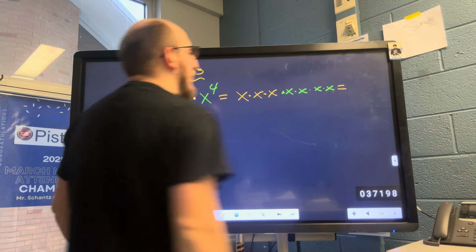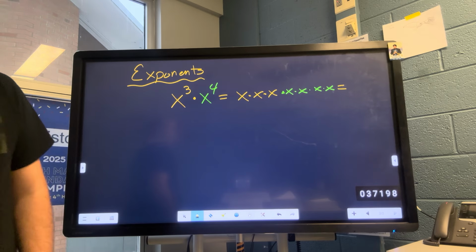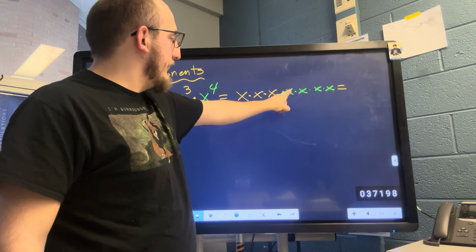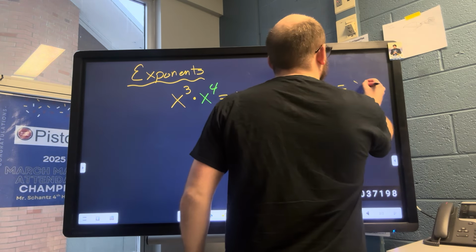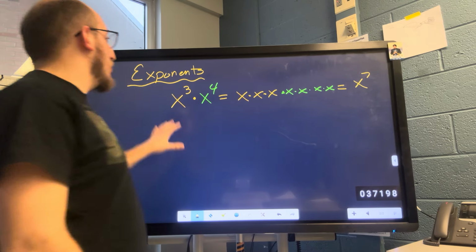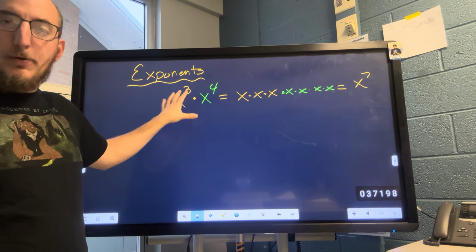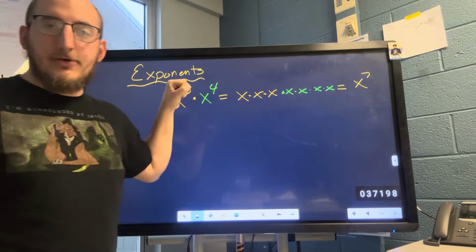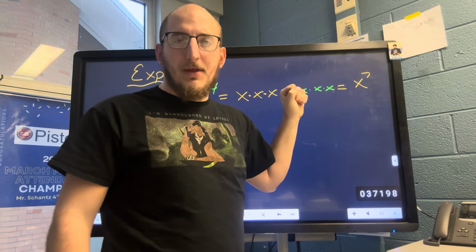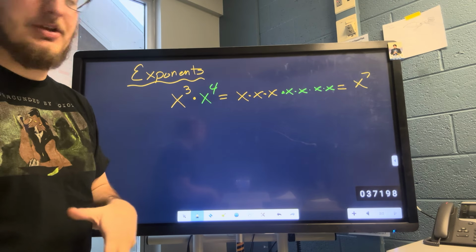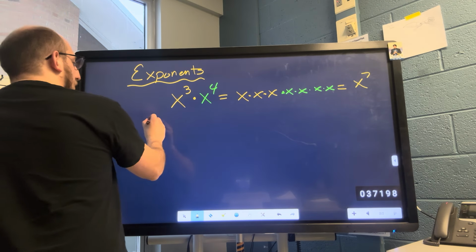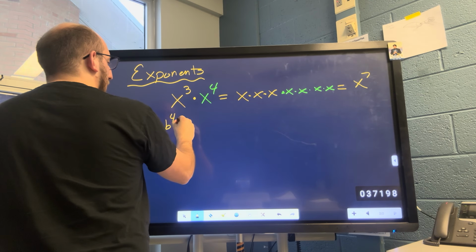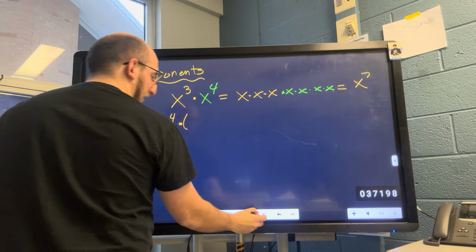How could I simplify that? Well, don't I just have x times itself how many times? We can count them. 1, 2, 3, 4, 5, 6, 7 times. So this is x to the 7. So we have 2 parts, x to the third times x to the fourth. We expanded it, and we brought it back together. We've done that before in other applications of math. Or what if I did a squared times b to the fourth?